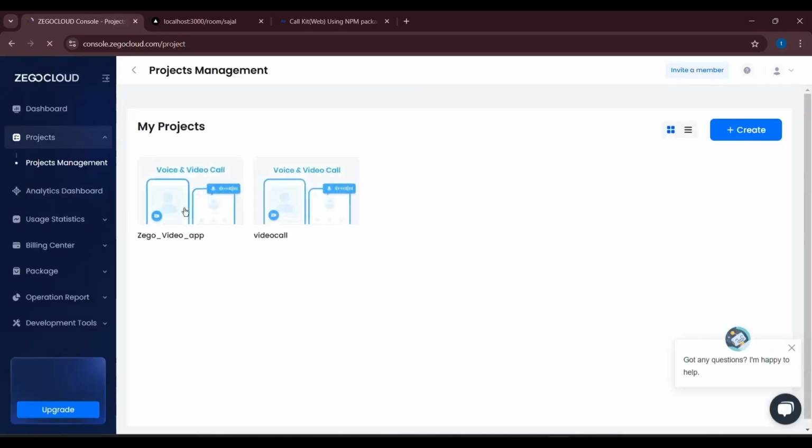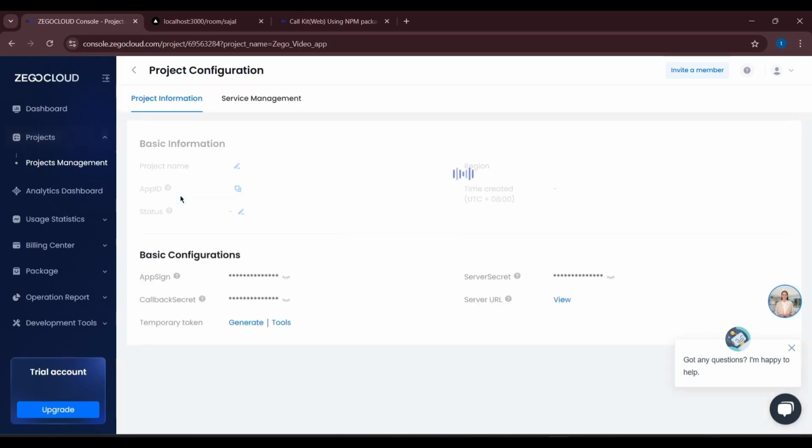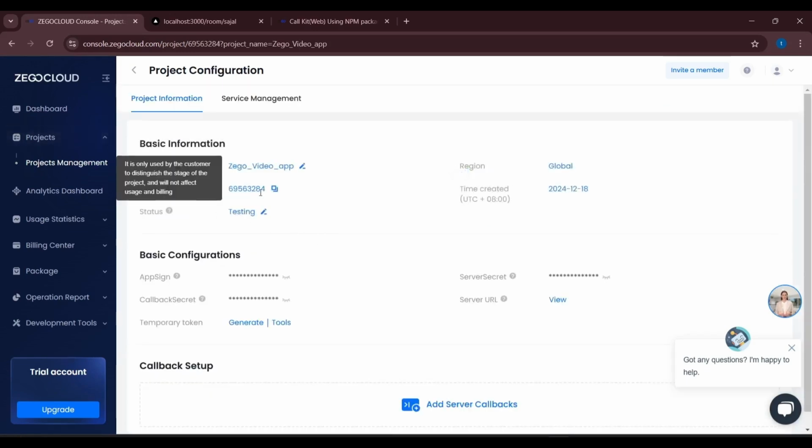Now you can see our project is created successfully. So click here, and here you can see you have the app ID, and here you have the server secret. I'm not going to show you my server secret. You can get it for free when you sign up in the ZEGOCLOUD.